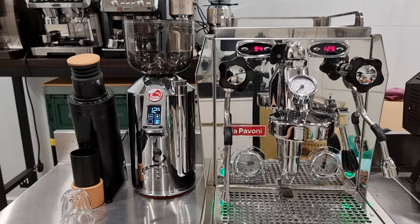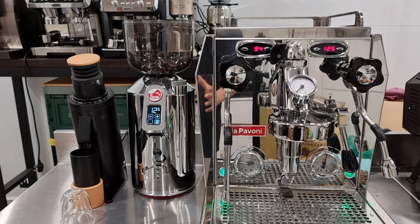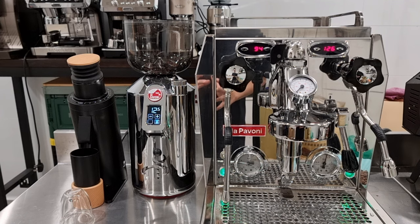But what makes it stand out is the round cylindrical kind of body and the super glaring kind of chrome color that's on the outside. The whole machine looks really futuristic because of the design. Right, but how well it grinds, let's take a look.